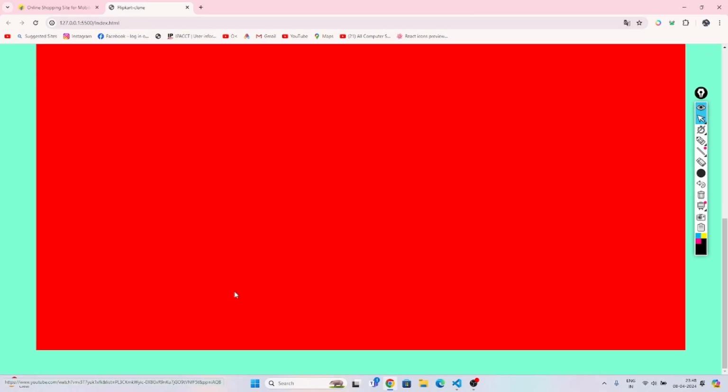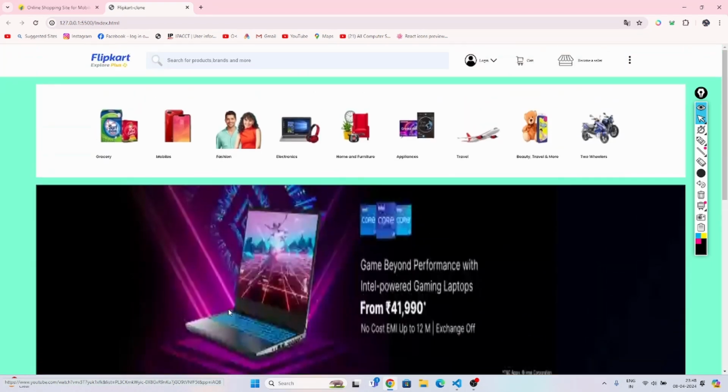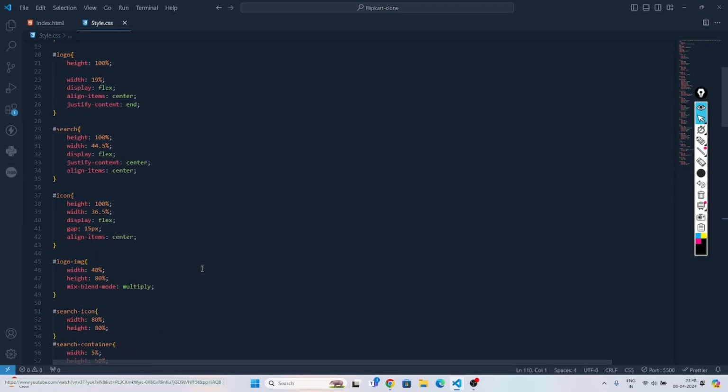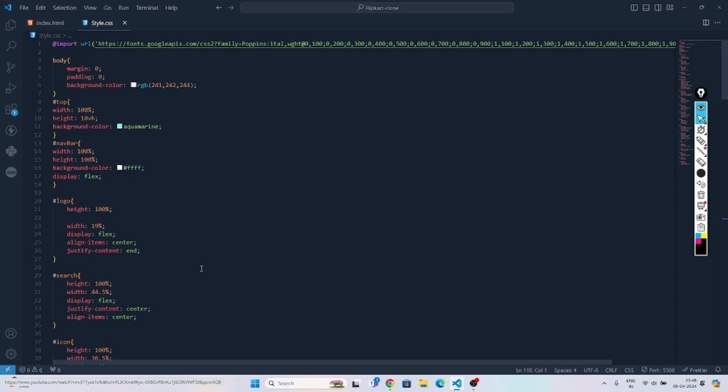Yeah, now I am getting the full 100 vh, but this got extended because I gave the height of the nav bar in percentage. So I need to adjust the height, not of the nav bar, but of the trending items.